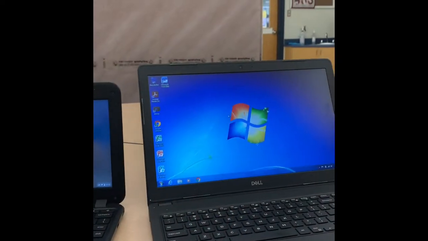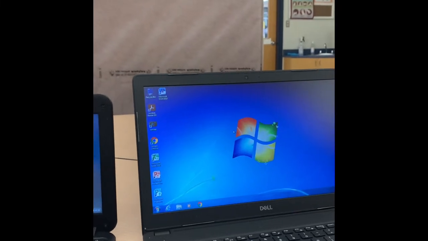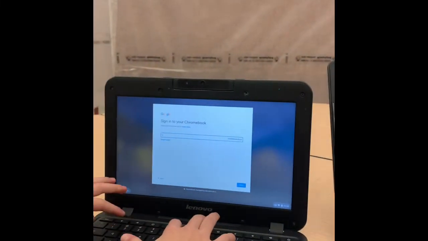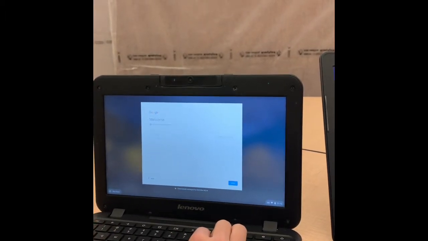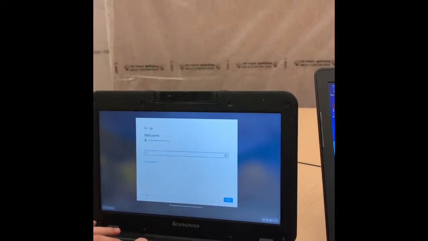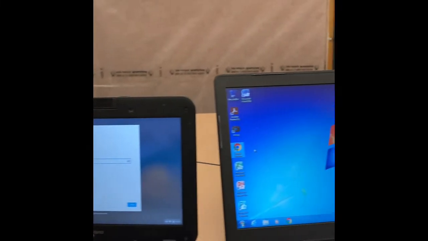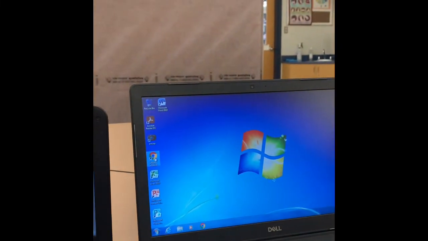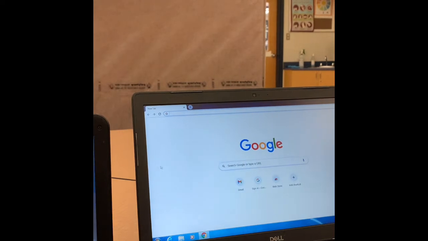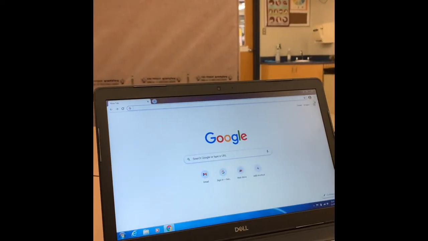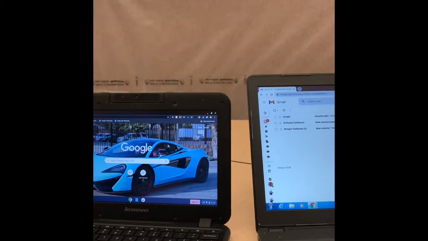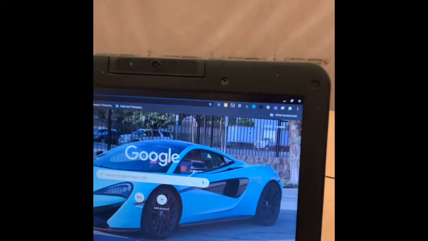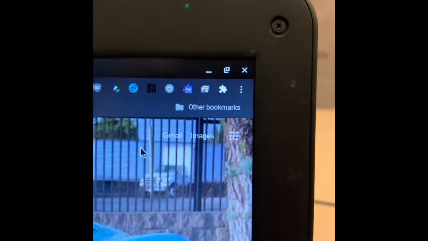Okay, boys, what I would like you to do is just start by opening up your Google Chrome. On a Chromebook, they need to log in first with their school login. So that'll be their email address and password. And on a regular laptop, you just need to go to Google, and then you need to sign in by clicking on Gmail.